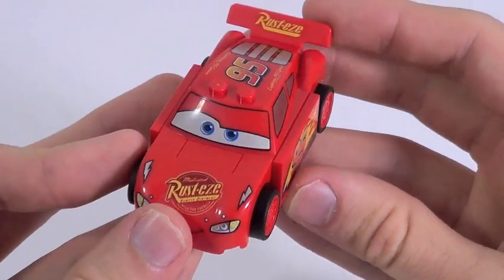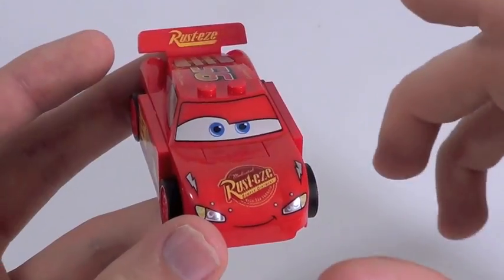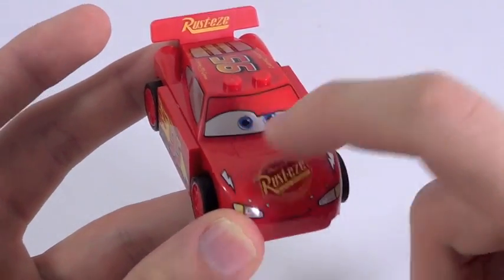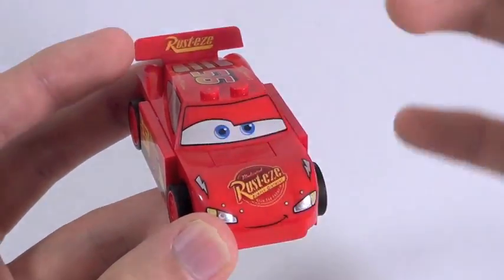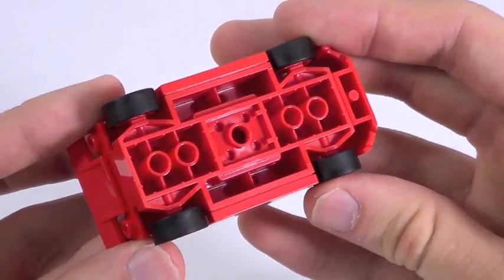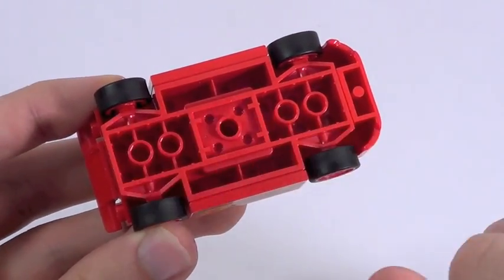I thought those looked very cool, and they fit in really well with that style, besides a couple of small little things. On the ones that came out back then, the piece right here was actually a plate with studs on the top, and they used a tile here. I think the tile makes it a lot more smooth, and I like that look quite a bit. And also, those ones were built out of bricks. Lots of brick pieces for the chassis. This one has one gigantic chassis piece, and this is the foundation for the entire build of this set.